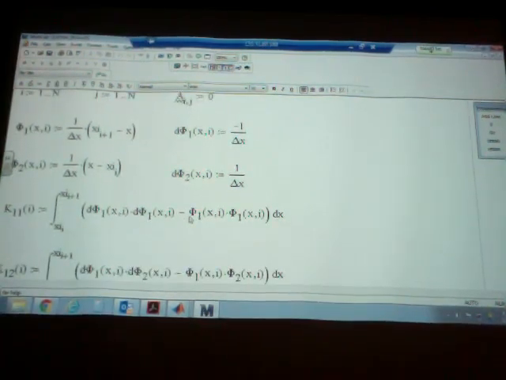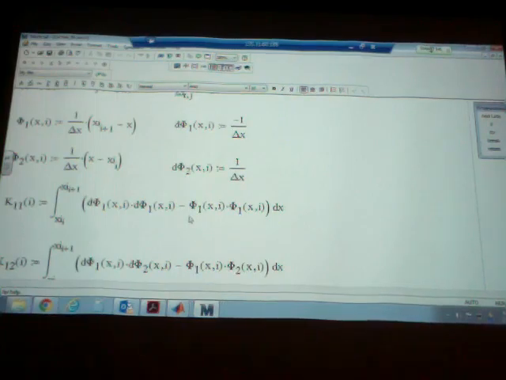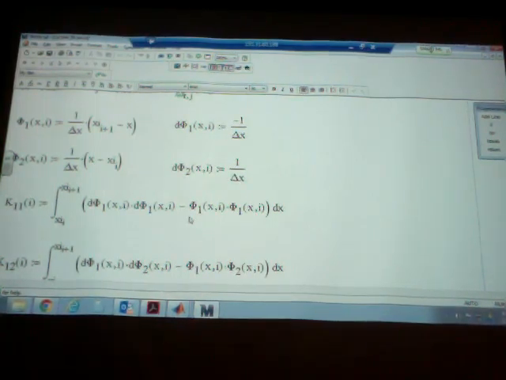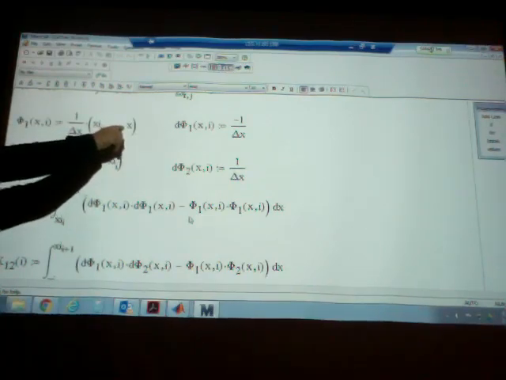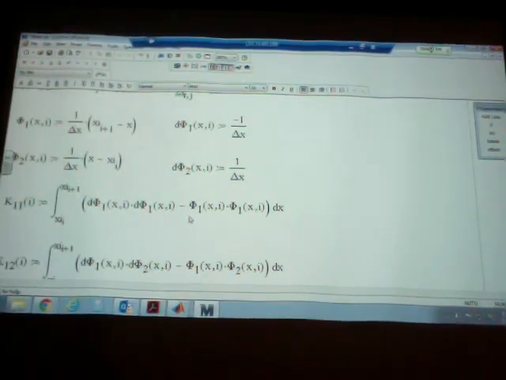When you took your derivative of phi1 and phi2, what did you take it with respect to? With respect to x. So not xi, so you just have minus 1 over delta x. Yeah, if you take it with respect to x, you get negative. Yeah, xi is a constant. And for the second one as well, it's just x. With respect to x, so you get positive 1 over delta x. All right.